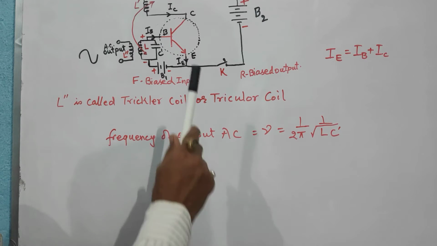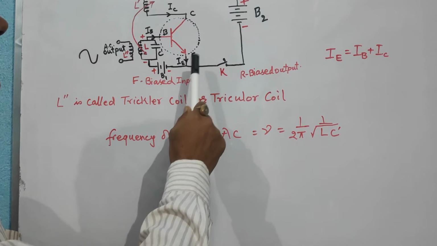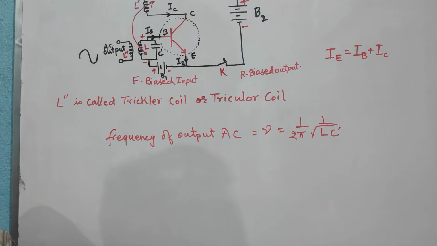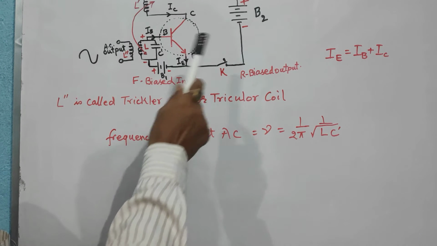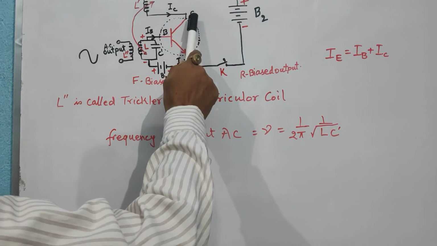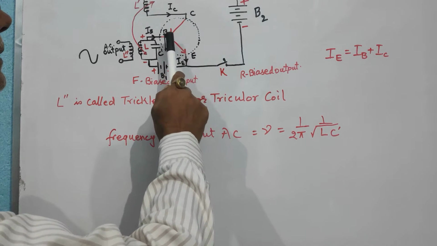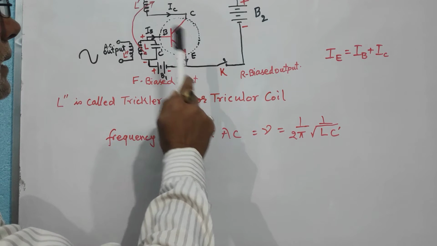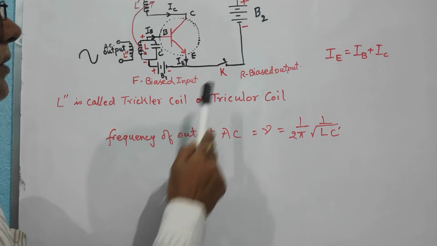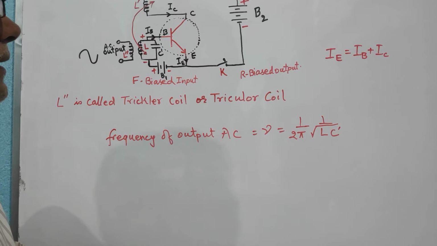Now we keep the output circuit, that is the collector circuit, reverse biased, and for that we attach the positive terminal to the N type. The collector is N type, the base is P type, and the emitter is N type. Therefore we have an NPN transistor. We keep a key over here to control the current flowing in the circuit.